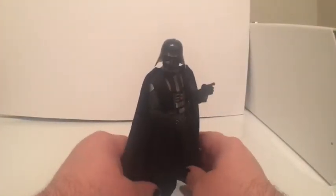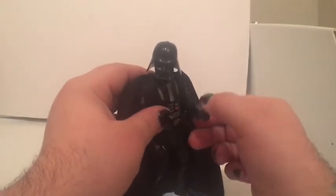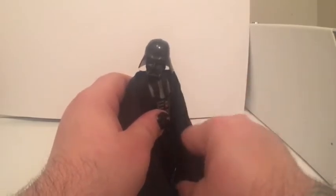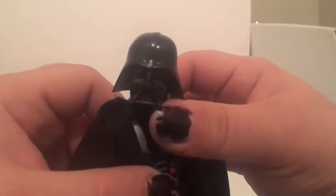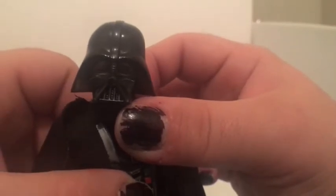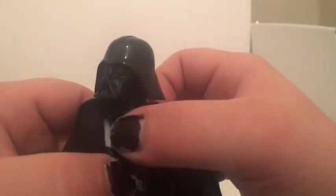Alright, now let's get down to Darth Vader. This is modeled off of the A New Hope Darth Vader suit. This is actually my only Vader figure, so I am going to hold this as my essential Vader — which is how a lot of us got introduced to Vader. The head sculpt is really nice. I like the brown in the eyes — from a distance it actually looks like it's clear, like see-through, with brown on the inside, but it actually is just brown paint. I really like the way it's painted.